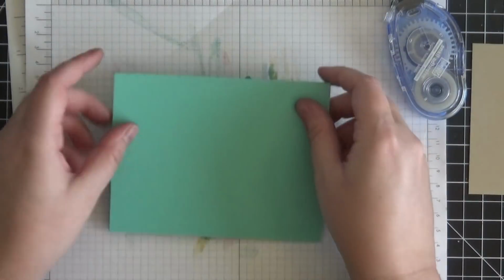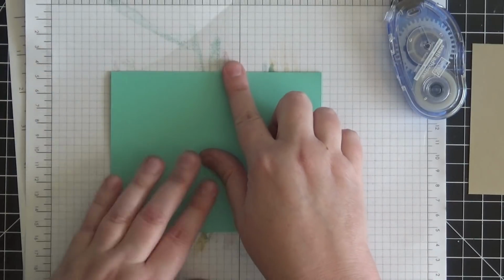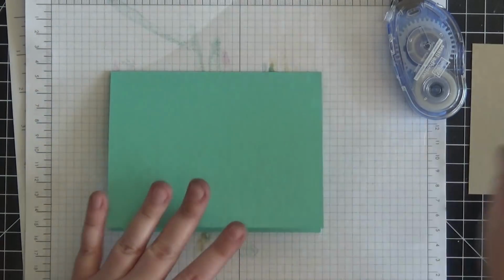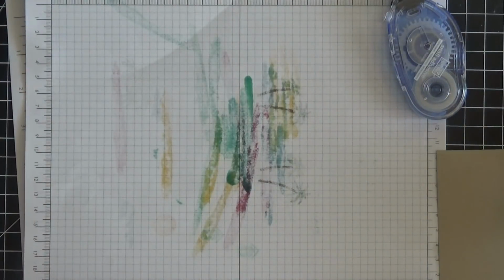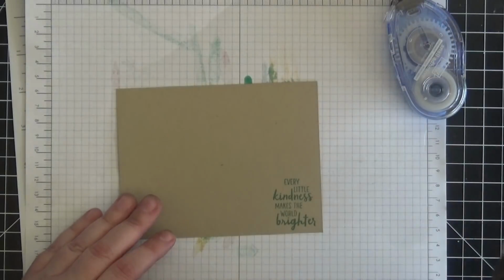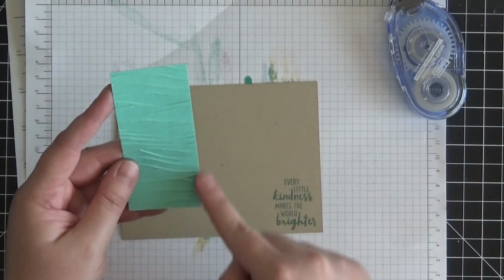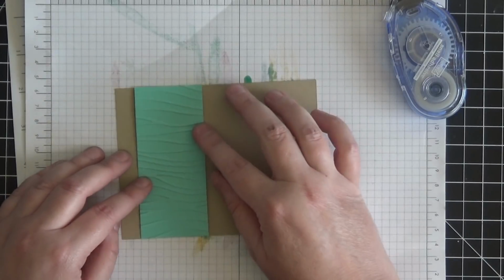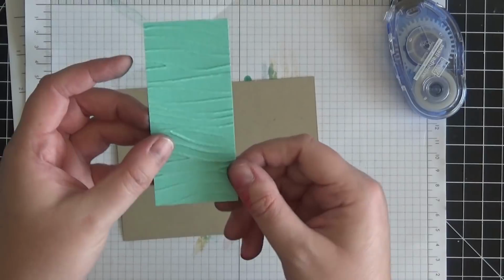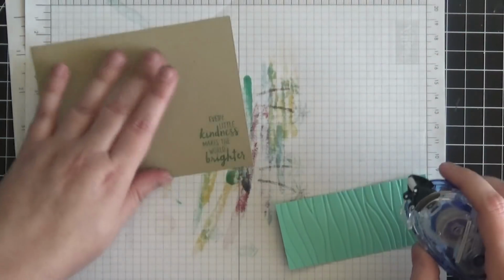And now I have a Coastal Cabana card base. It's an A2 size. It's 8.5 by 5.5, scored at 4 1/4. So it measures when folded 5.5 by 4 1/4. We're going to set that aside for just a second. And I have a little piece here of Coastal Cabana cardstock that's 1 3/4 by 4, and I ran it through my Big Shot with my Seaside Textures embossing folder. It gives it this really pretty, almost ocean-like texture. I thought it was perfect for this card.